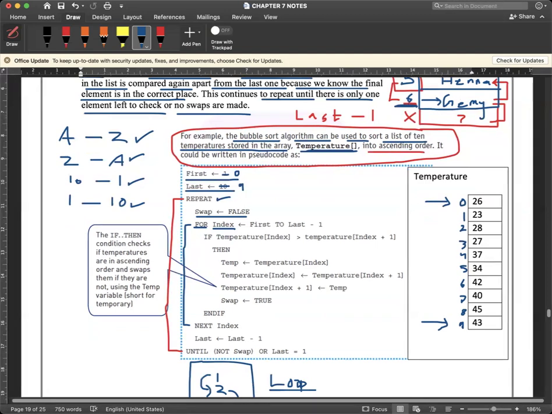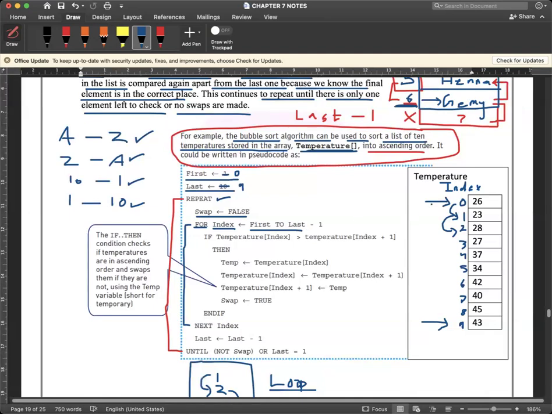Now I wanted to move one by one. Why? Because I wanted to compare every value with each other. So I'm using a for loop. Now for index, what is an index? What is an index value? I told you, the numbering. Index number starts from 0. 0 till 9 are the indexes. For index, first to last minus 1.